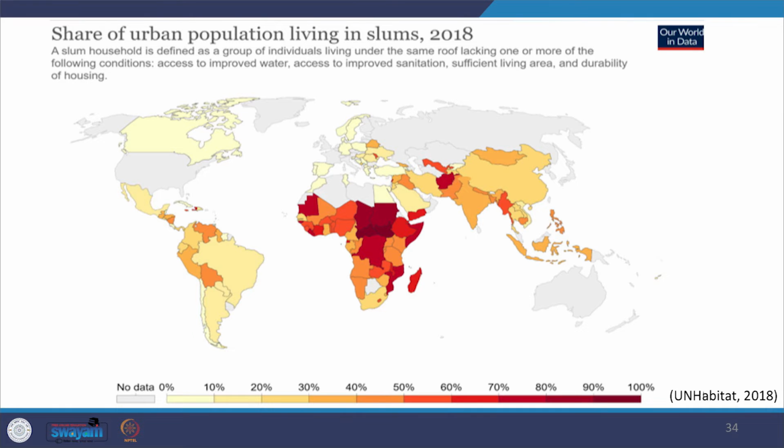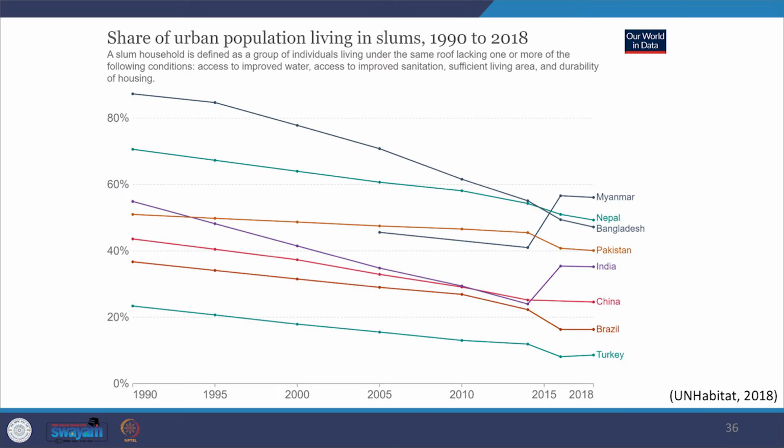As per the UN report of the Secretary-General of 2021, the number of slum dwellers has continued to grow over the years, exceeding 1 billion in 2018. Slum dwellers are most prevalent in the three regions of Eastern and South-Eastern Asia, Sub-Saharan Africa and Central and Southern Asia. In this chart indicating temporal data from 1990 to 2018, you can see nearly 40% of the urban population lives in slums in India. You can also notice that India has considerably brought down its figure from nearly 60% in 1990 to less than 40% in 2018.